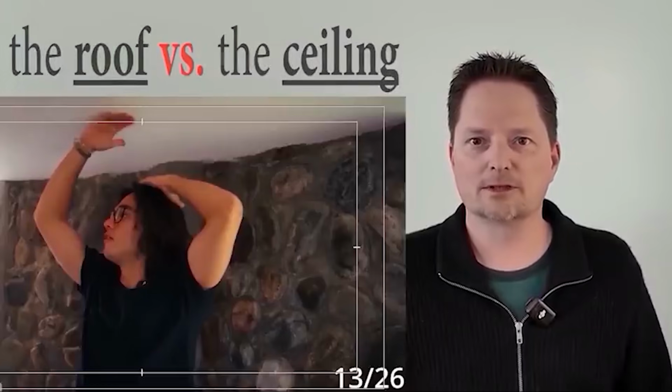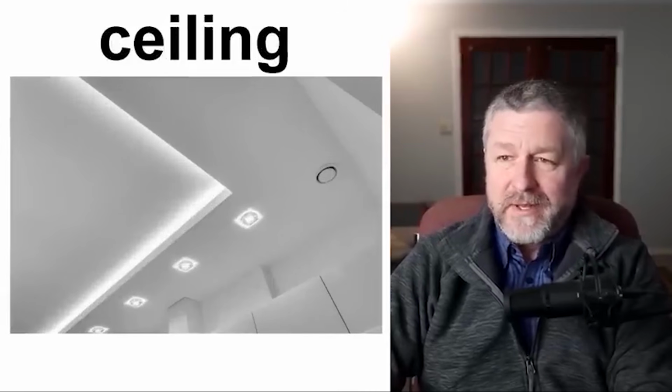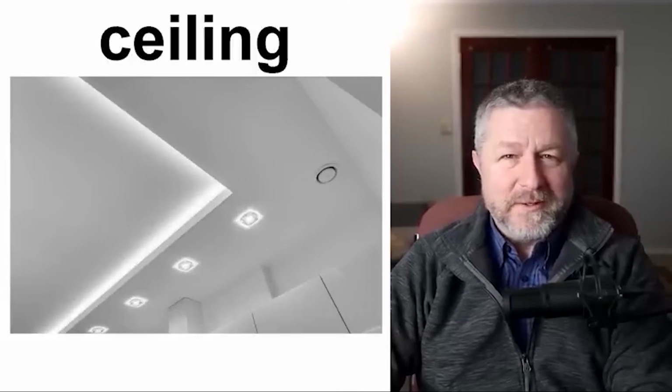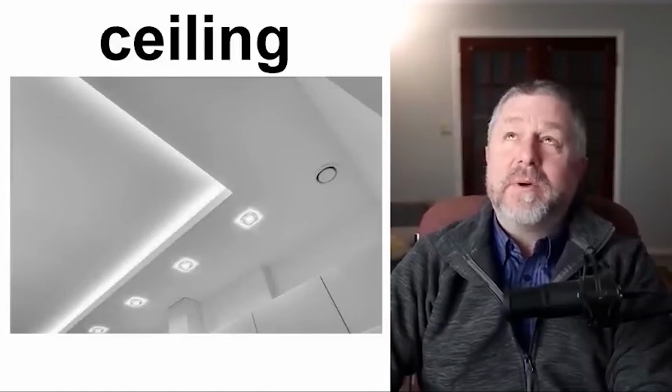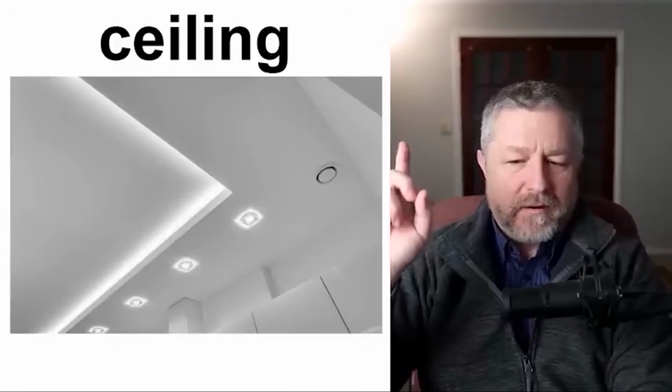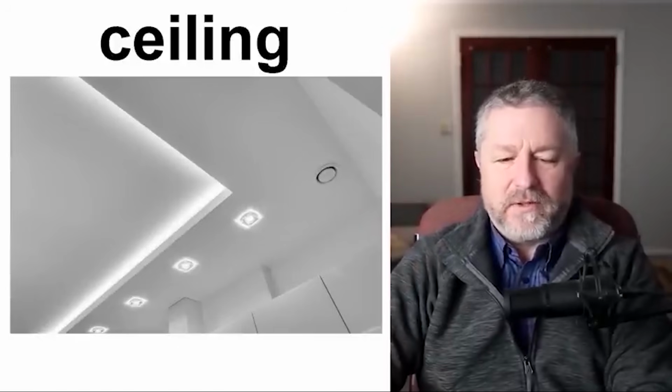Let's hear a real teacher explain it. I did want to review that when you look up, when you are in a building, what you see above you is called the ceiling. I will talk about roof a little bit later. A roof is what you see on the outside of a building. But when you look up, if you look up right now, I'm assuming you are all inside. What you see above your head is called the ceiling.